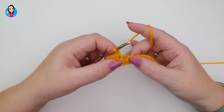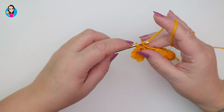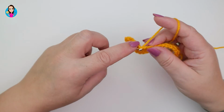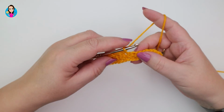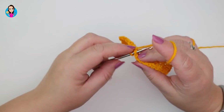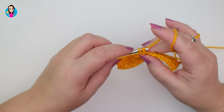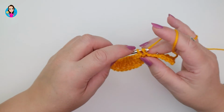chain 1, skip that stitch, into the chain space, and chain 1, double crochet into that chain space, and chain 1. And basically all the way through all you're going to do is double crochet into the chain spaces, chain 1, all the way down your row until you get to the end.